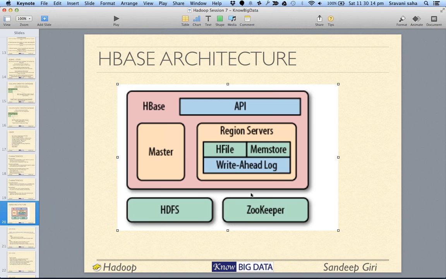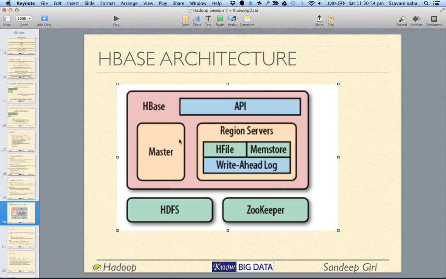Zookeeper is more like a traffic police or a big notice board which everybody uses for coordination with other people. Zookeeper is a generic service. It is not dependent on Hadoop or HDFS or anybody else. HBase uses Zookeeper to have the communication between region servers and the HBase master.